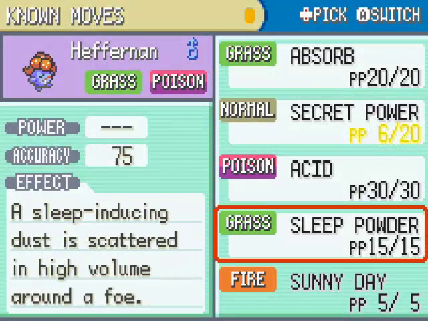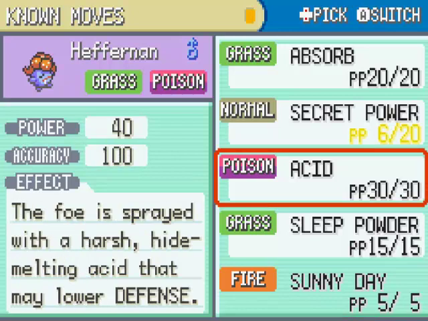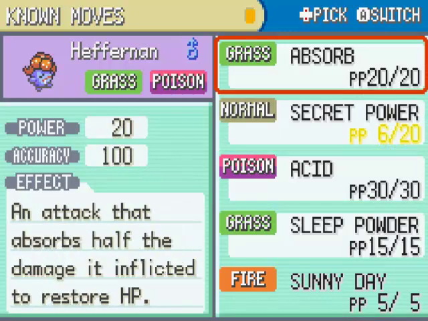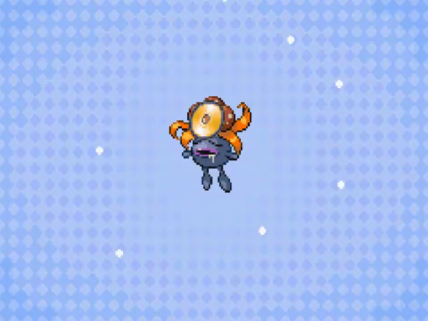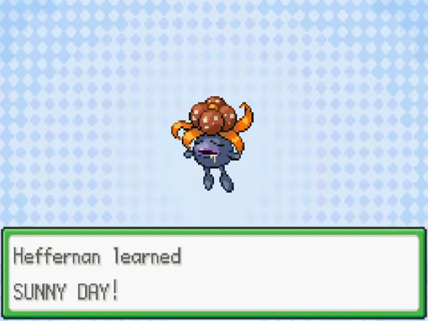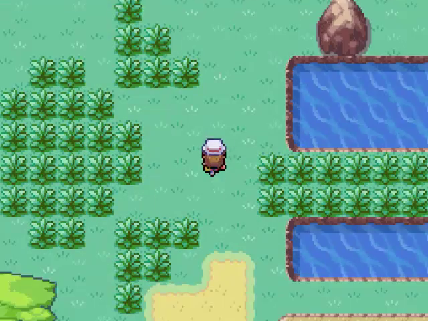I'm going to get rid of Sleep Powder, maybe? No. I'm going to get rid of Acid, maybe. I'll get rid of, I guess, Grass and Absorb. So we learned Sunny Day, but my Pokemon is not ready yet. We need to get another TM, which is Solar Beam. So, let's go.